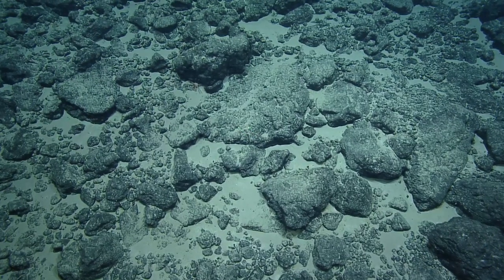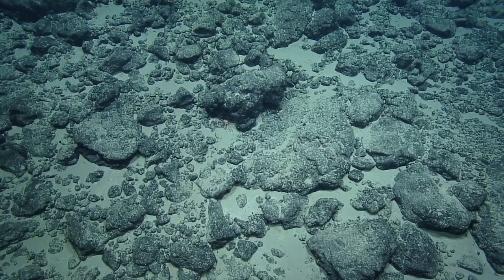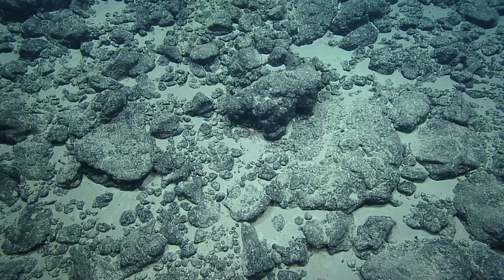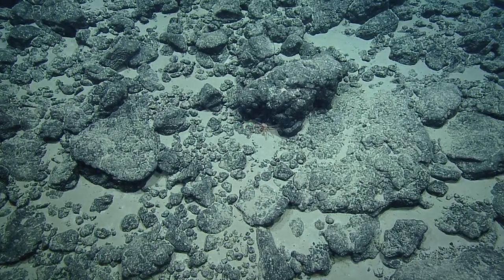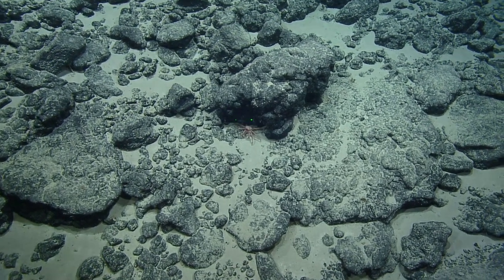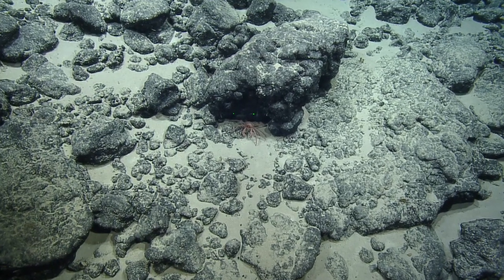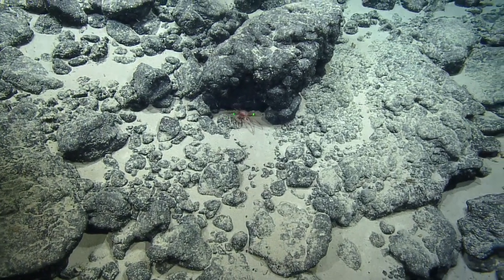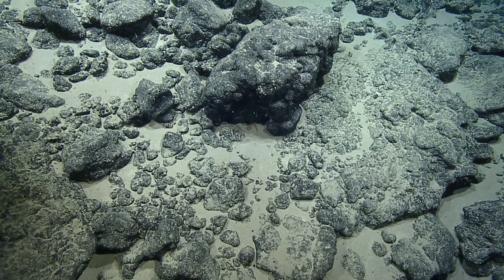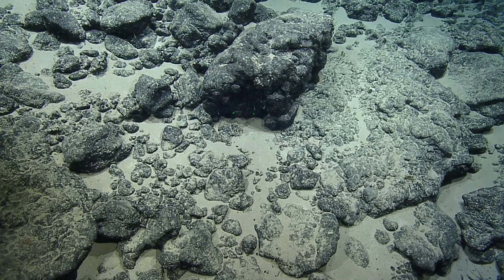There's an organism there. It looks like a squat lobster. Stop. Oh, I see him. Took me a little bit. I still think about the one we saw yesterday that was very antagonistic looking in its rock, staring us down head on. Oh, it's moving. No predation. Well, I mean, you are shooting lasers at him.